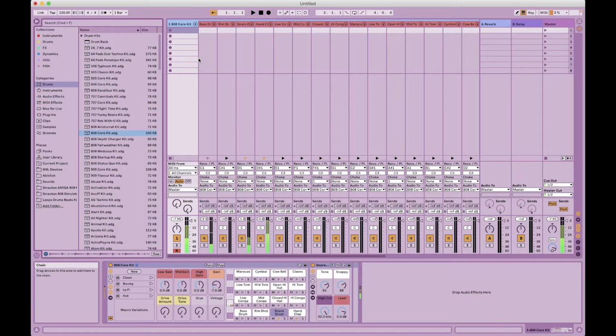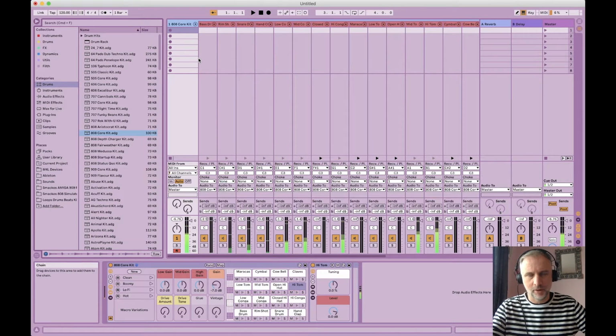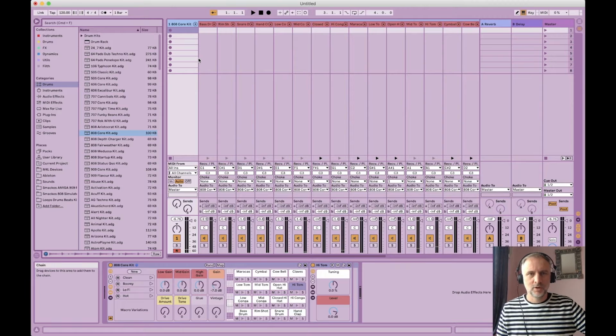Bass drum, snare drum, etc. Awesome. This is great because if we want to mix our drums, say for example we want to put a compressor on the entire drum kit, we can do that, but if we want to individually change the level or EQ or other effects on individual parts, then we can do that quite easily as well.